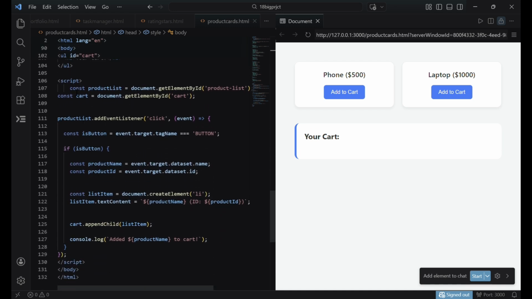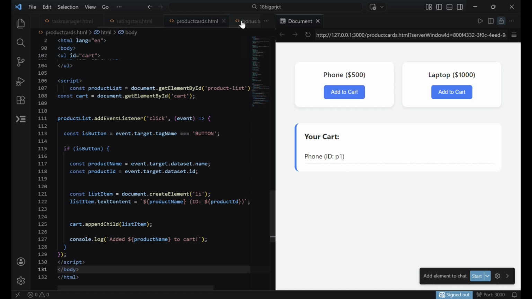I use event delegation again: if the clicked element is a button, I read the product name and ID. I create a new list item and I append it to the cart: cart.appendChild list item. Why does this matter? This approach is scalable, clean, and used in real e-commerce websites.